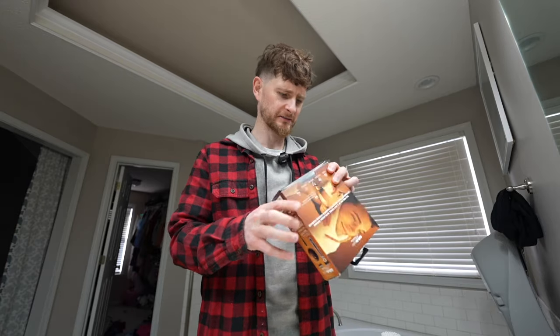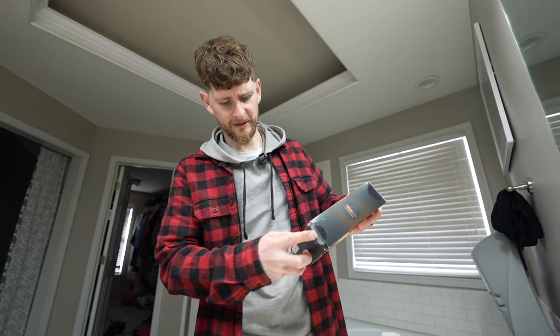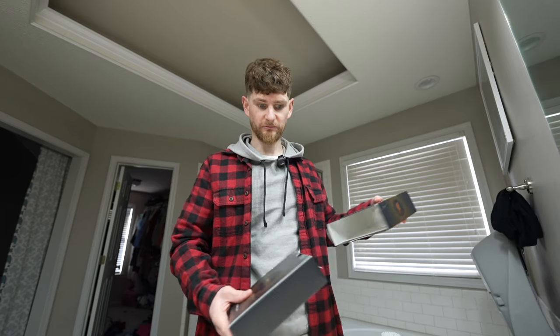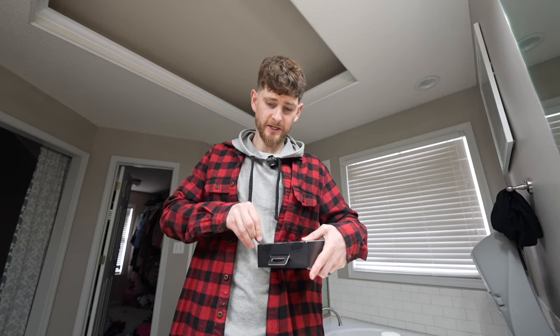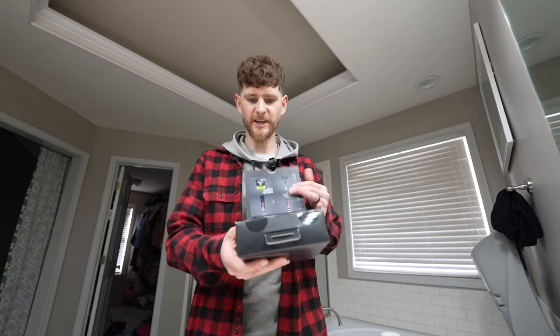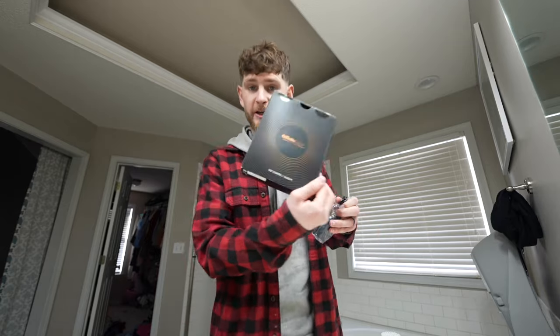Let's try shaving with this heated razor. I'm not really sure what to make of this either. It's on sale, down from $150 to $75, and if I'm perfectly honest, unless it's just unreal, I'll be taking it back. One day I'll go for one of those really nice Turkish barber shaves where they do the hot towel and all that jazz.